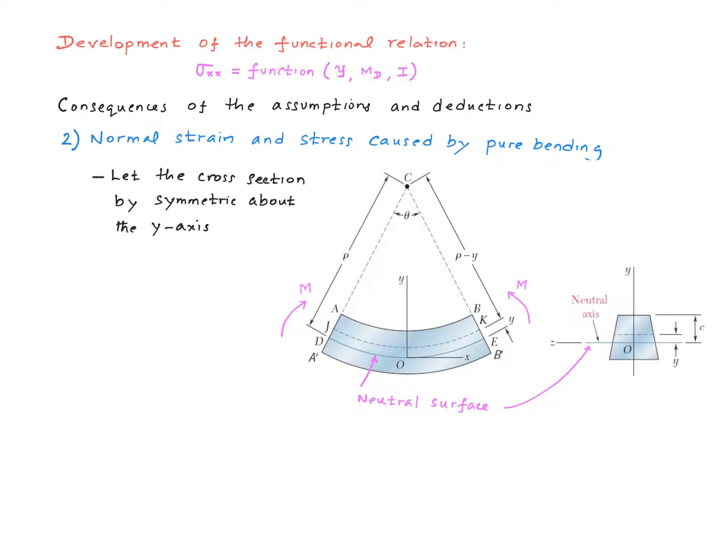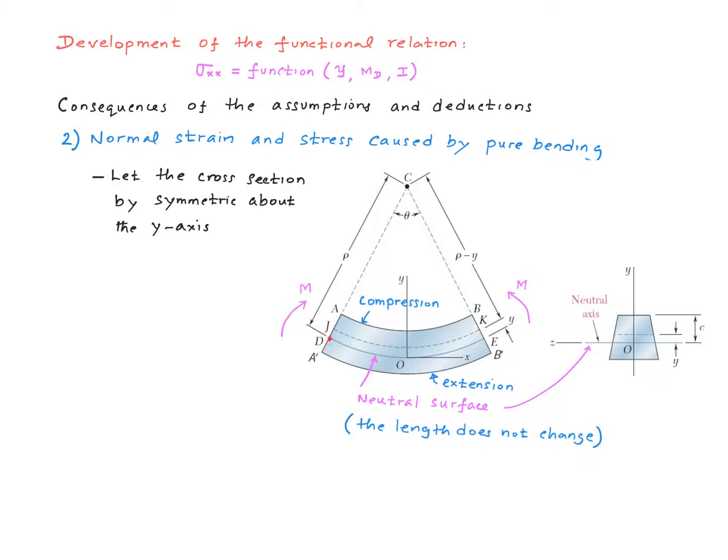So the length of the neutral surface does not change. In other words, there is no strain on it, right? So we're going to place the origin of the coordinate system on that surface. But we don't know exactly where that is yet, but we will find out in a second. Again, recalling all of these fibers deform into circular arcs. Let's say that the radius of the arc that the neutral surface deforms into is rho. This angle right here is theta. Now we are going to consider another fiber shown by the dotted line right here, and this is at a distance y from the origin.